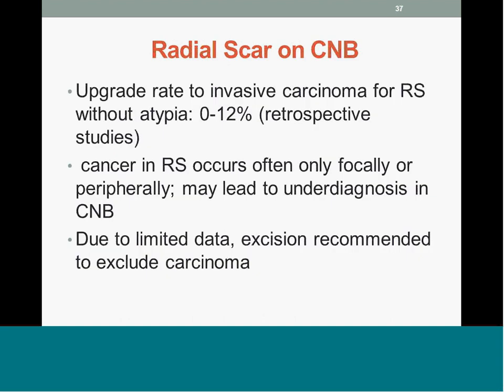The real question is the upgrade rate again, and it tends to be somewhat variable. The truth is that often the cancer, if it occurs, may only occur at the periphery of the lesion. And if your radiologist is good and he cores right through the center, you may miss that periphery. So there's been less good data for the outcomes with radial scars. For these reasons, and the fact that these generally form part of those stellate lesions, which give most clinicians a lot of concern, excision is really recommended for radial scar to exclude carcinoma.